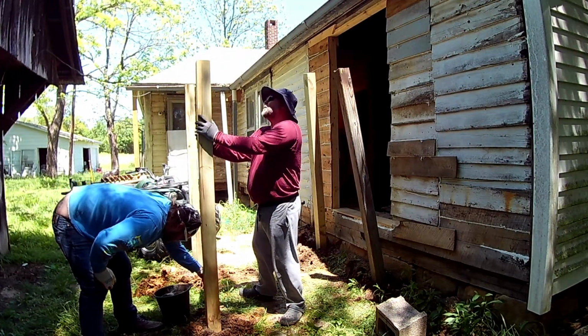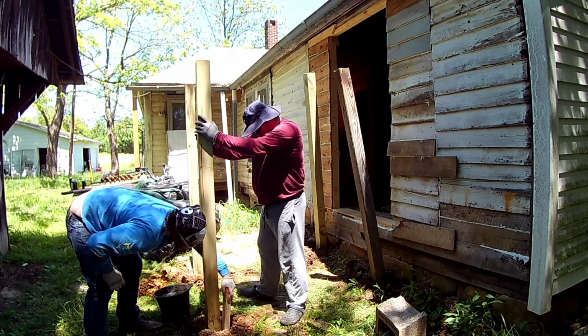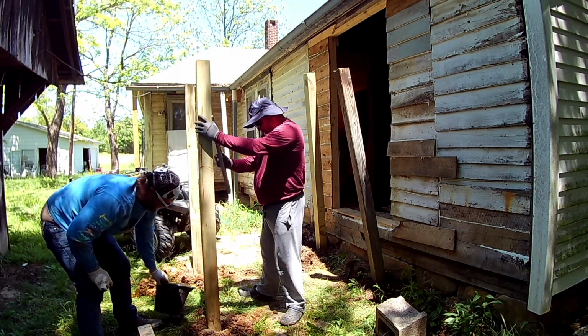I think it's going to be sturdy, though. We're going to be tying it in with the other side of the post. You know what I'm saying? This is going to put all the dirt through it, too.